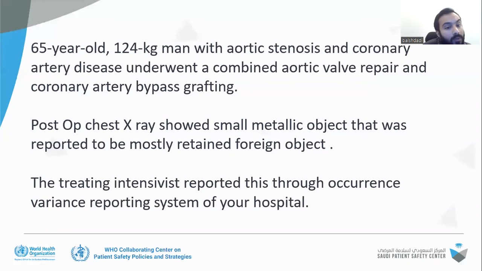A 65-year-old male, 124 kg, is known to have aortic stenosis with coronary artery disease, and he underwent a combined aortic valve repair and coronary artery bypass grafting. Post-op, they did a chest X-ray which showed a small metallic object that was reported to be mostly a retained foreign object. The treating physician reported this incident through the reporting system in your hospital. So what do you think we should do next? You can answer in the chat.